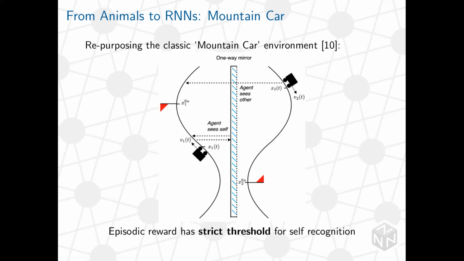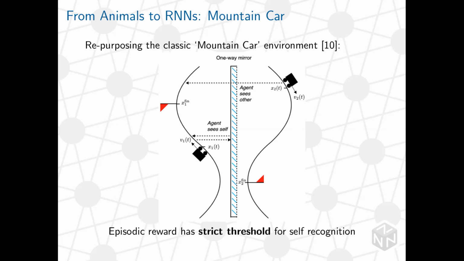So it's maybe a bit easier to then see how this works for an actual reinforcement learning environment. So we took the classic mountain car environment, and the left-hand side you can see here is the classic environment. So you have a car that's on a track, it has a position and a velocity. The agent is controlling it by applying acceleration to it, and it has to move from a start position, which is down at the bottom of the hill, and then it has to reach this flag at the top, X1 fin. Generally to solve it, it has to do some sort of oscillating behavior to get out of the lower hill. So it's slightly more complex.